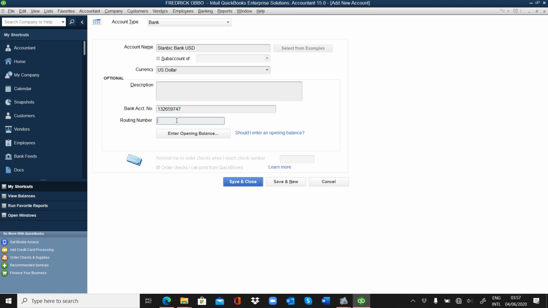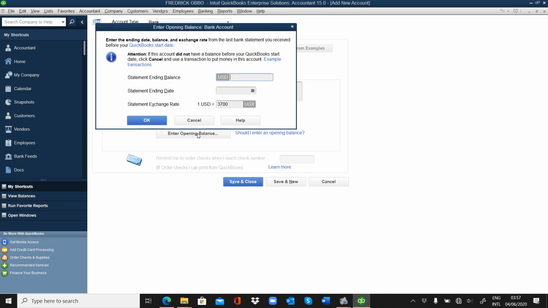If this account had an opening balance, we can also enter that opening balance, which is the ending balance from the previous period. In that account, we ended with $50,000, 50,000 US dollars. And the date was 1st July.